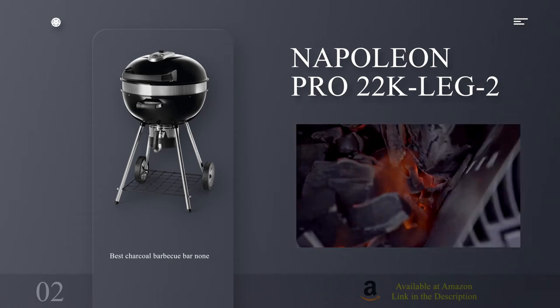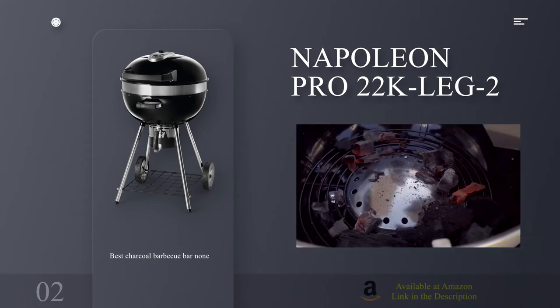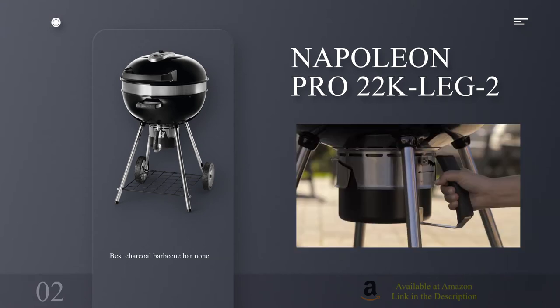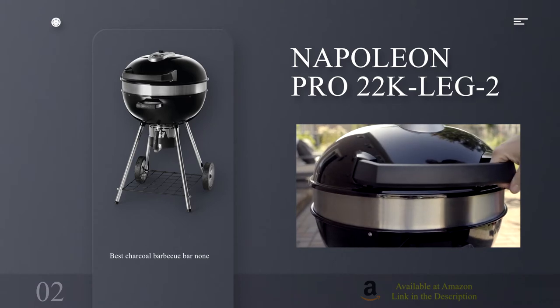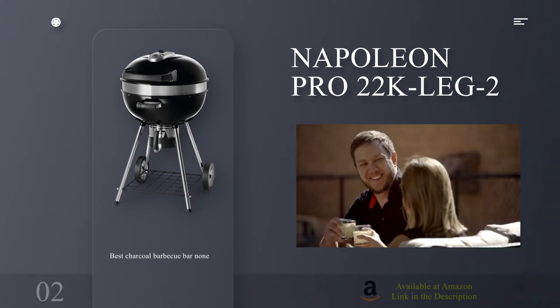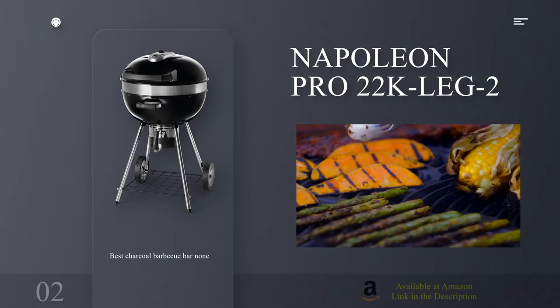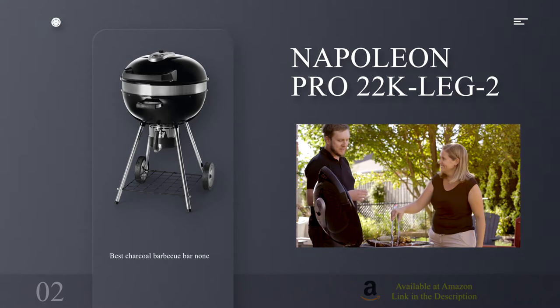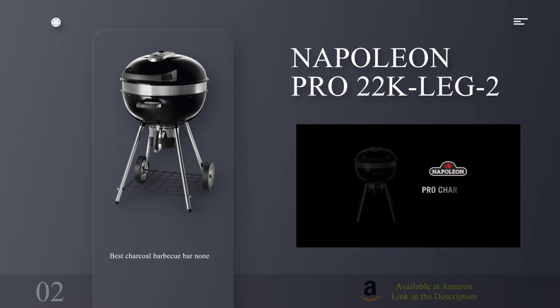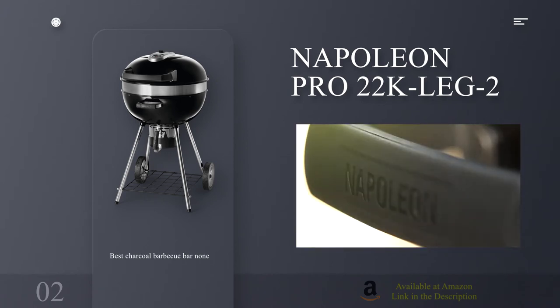When it comes to charcoal BBQing, one cannot express enough the importance of having an adjustable grill like this. It means you can drop the height of the grate to just above the coals for searing steaks at high temperature, and raise it when the inferno becomes a little too hot to handle. It's also worth its weight in gold when it comes time to put on quick-grilling ingredients like kebabs and prawns near the end of the cooking session when the charcoal may not be hot enough with the grate at normal height. The grate itself also features built-in hinges for easy charcoal reloading. Like the Weber Master Touch GBS E5755, the Pro 22 also comes with a removable ash catcher with adjustable air intake holes for keeping temperatures consistent. Unlike the Master Touch which has a loose lid system, this one comes with a hinged lid that lifts towards the left-hand side, making it easier to raise without scorching an arm in the process. Someone at Napoleon clearly knows what elements go into making a great barbecue system, and this exemplary model is the outstanding result.